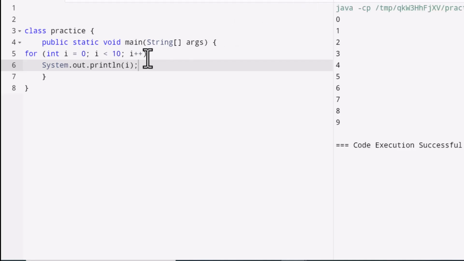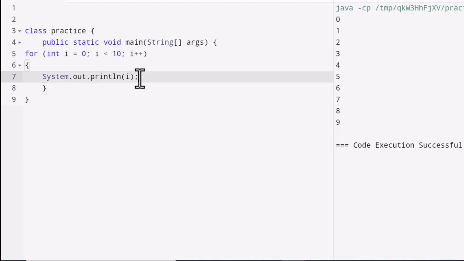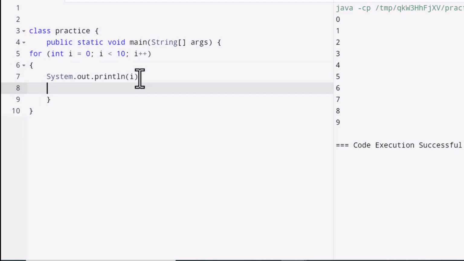Oh, okay, so it did work. What I should definitely have here, though, just to keep things consistent, is let's go ahead and add a bracket in here just for organization, right? So that we know that inside this for loop is what we have here. It doesn't necessarily need it, but it's a good thing to have. All right, so let's run this again.